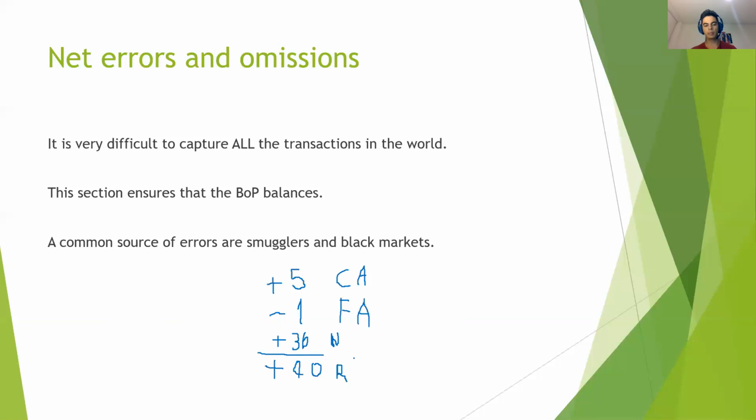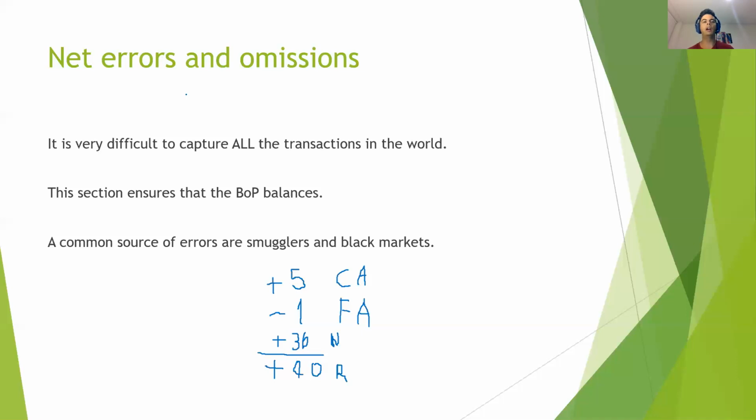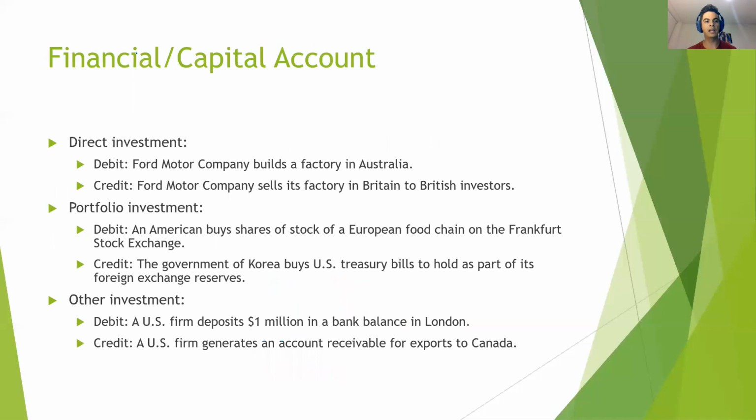But other examples are things that are not that illegal, or not illegal at all. Like maybe you went on a holiday to Disney and you came back with $100 in your pocket because you didn't spend them in the US. So you sell these $100 to your cousin here in Mexico because he needs dollars. Those $100 are not reported either here or here. So in the end, those $100 are net errors and omissions. That's another example of this.